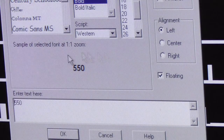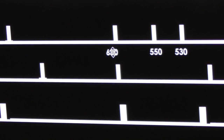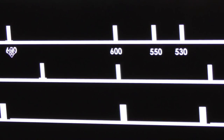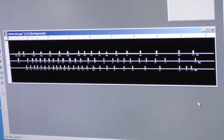Okay, now we're putting in the numbers. So I take the numbers off the chart and they go right in line, and we just go right on across and stick them in. Okay, the next one is 600. Okay, next one is 650. Okay, we've got the whole thing with numbers and everything on it.